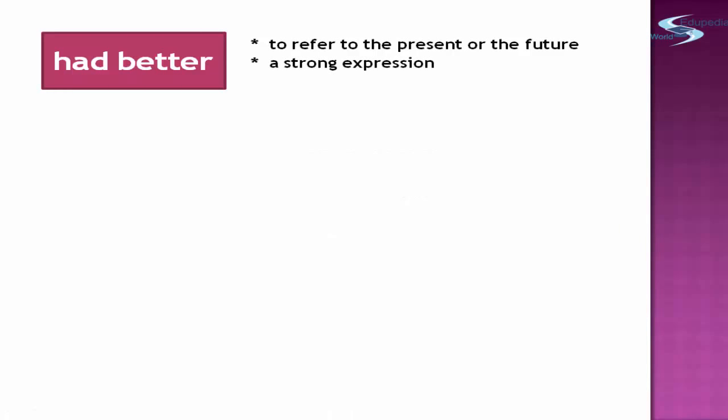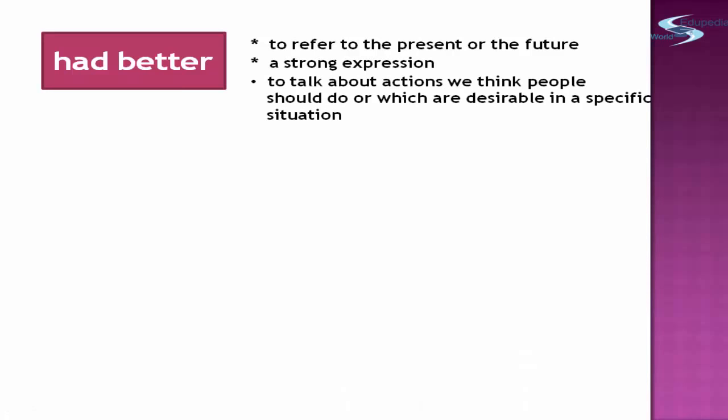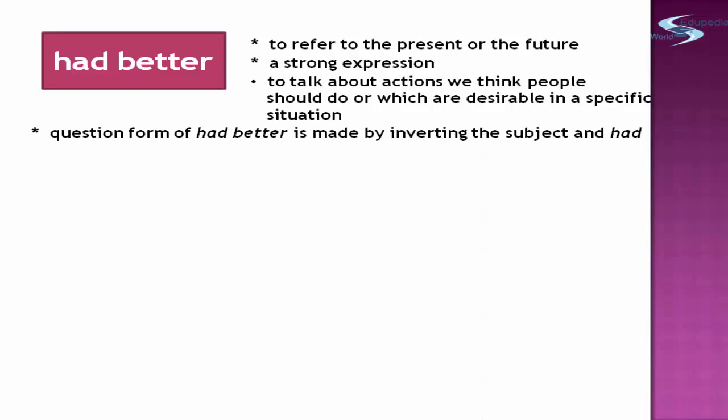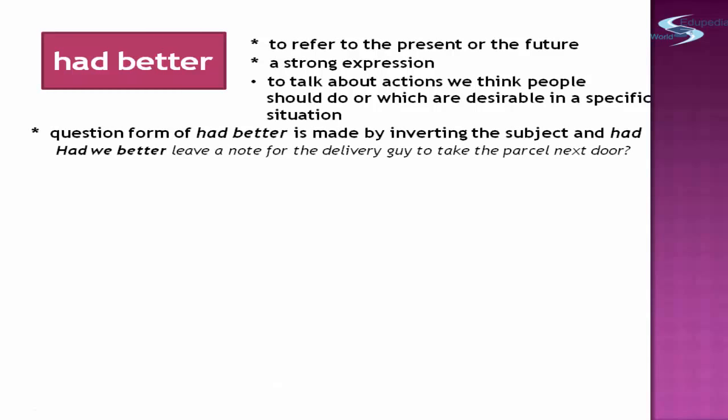Another modal expression is had better. These refer to the present or to the future. This is a strong expression. These talk about actions we think people should do or which are desirable in a specific situation. The question form of had better is made by inverting the subject and had. Okay? So, in this question we say, had we better leave a note for the delivery guy to take the parcel next door?